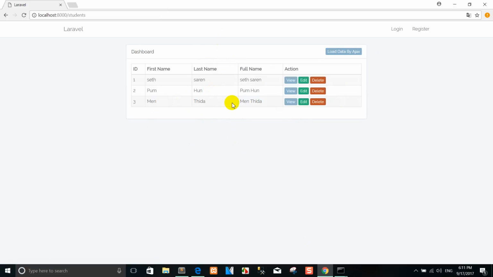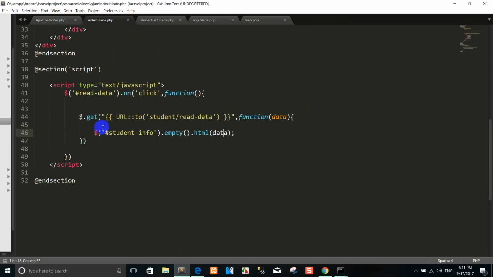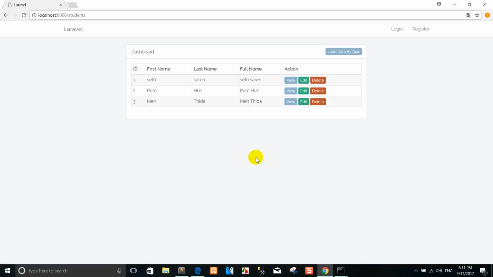Okay, this is how we read the data from the Ajax. Yeah, you can use the first method or the second method that I showed you already, how to read data using Ajax.